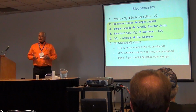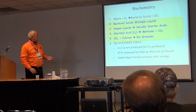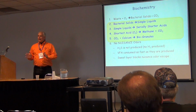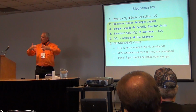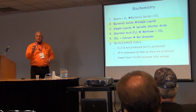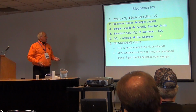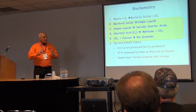And then a very specialized set of bacteria convert that into 3 moles of methane and 1 mole of carbon dioxide. Now this is the trick. That carbon dioxide becomes carbonate, and carbonate wants calcium more than the bacteria want the calcium. So there's this tug of war going on, and the carbonate that you produce locally right at the recalcitrant sludge interface extracts that calcium and makes the sludge free-flowing again, alluvial. And that calcium carbonate now formed is then used by nature to build another granule.